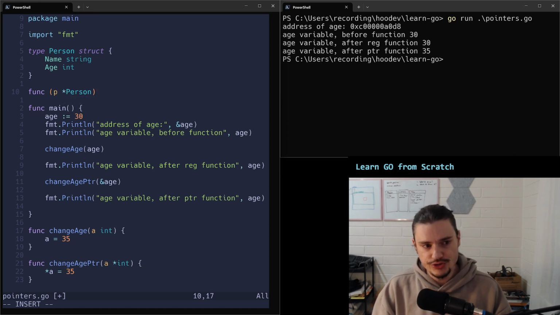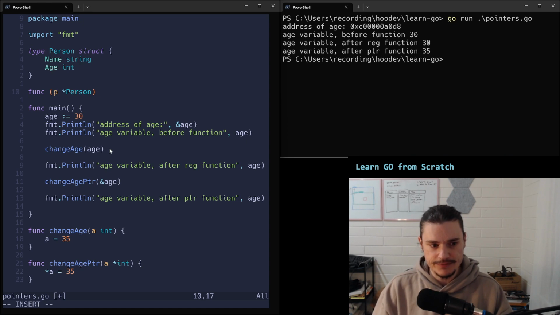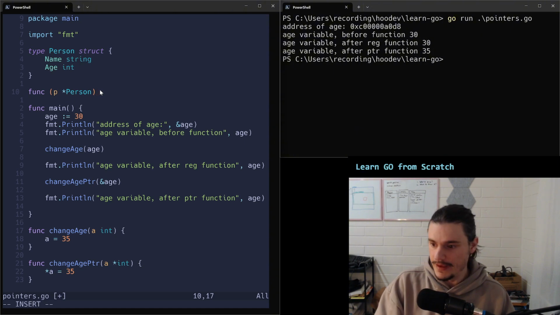So this should start to make a little bit of sense now after we've just been through all of this. So here we're passing in a pointer to the person, which means we're not passing through a copy of this variable here. We're passing through the address of where this exists. Now this is just the definition of it. We haven't created a person yet, so we'll do that in the main function. But just kind of sowing the seeds of looking at what's going to happen there.